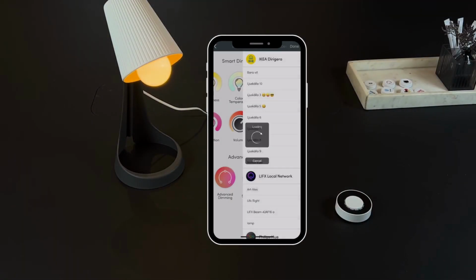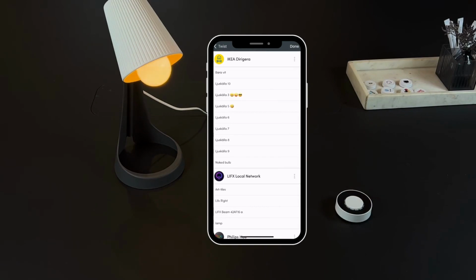If you haven't already set up your Ikea Dirigera lights, press the setup button and follow the instructions on screen. Once set up, press search for Ikea Dirigera lights and choose the one you want to control. Press done, and you can now adjust brightness by using the twist function.